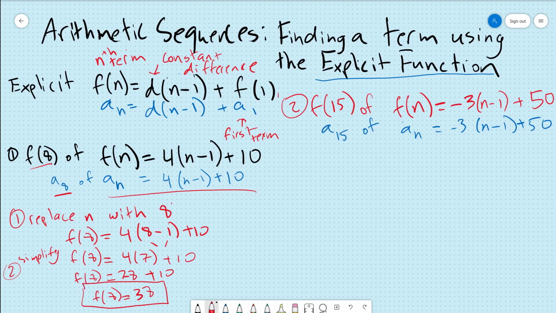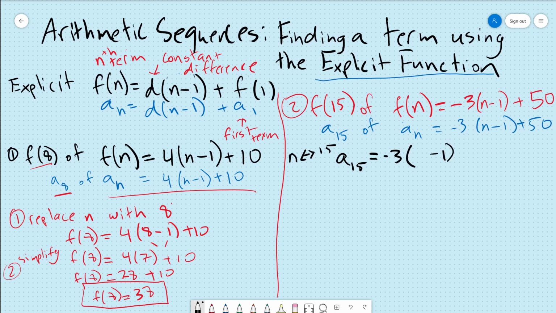So I'm going to do another example over here. And now we're going to find f15. So what's that? That's the 15th term. So if I have the 15th term, whether it's written with a's or f's, I'm going to do it the same way. I'm going to find a15 here. So I change my n to 15 and swap it out with 15 because I want the 15th term. If I wanted the 20th term, I would make a 20 there. I'm going to keep everything else the same.